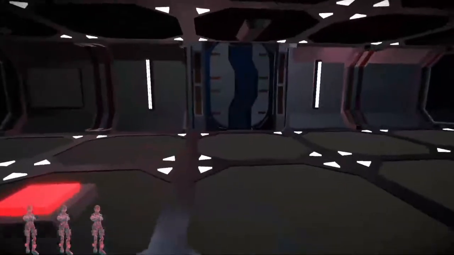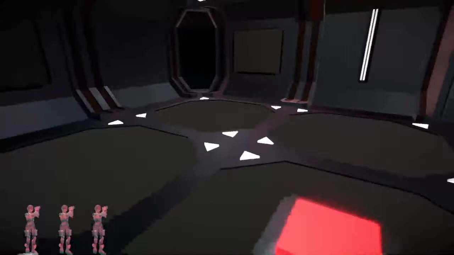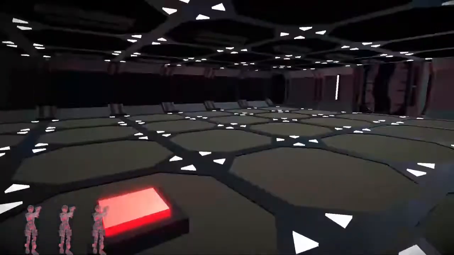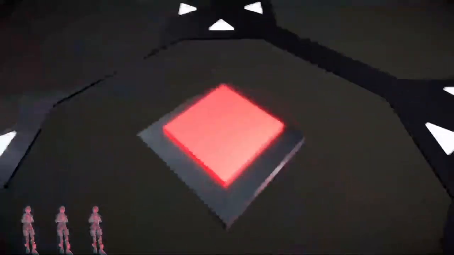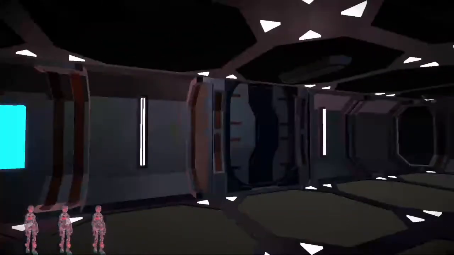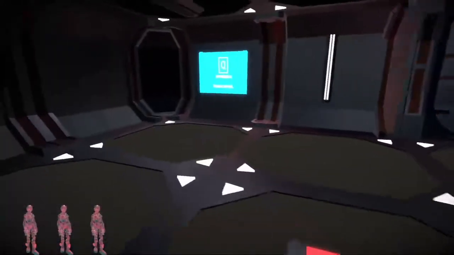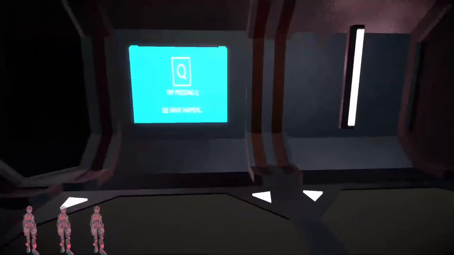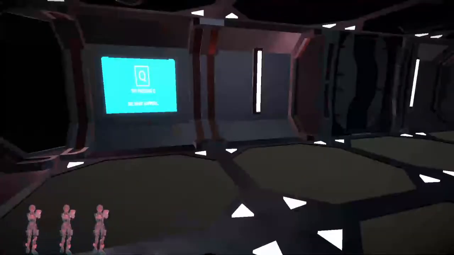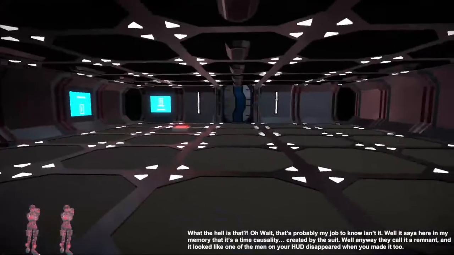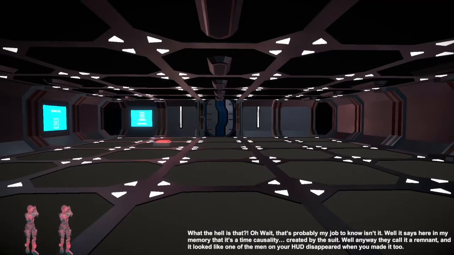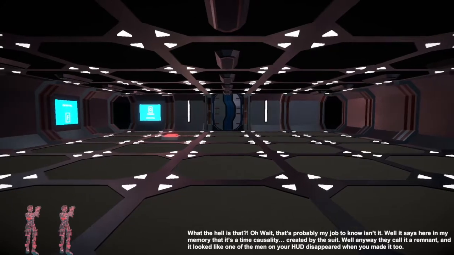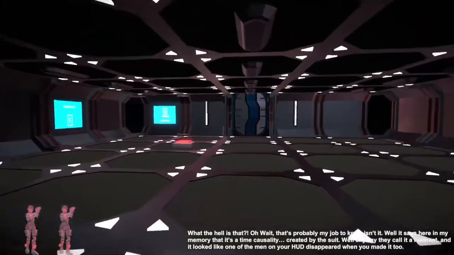So okay, so I've got jump. There's a sort of a weird red button here. They said push the red button. So the HUD presumably is the three little characters down the bottom. I'm not seeing anything else. Cool. It's green now. What did we do? I don't know. What does that say? Q. Try pressing Q. See what happens. All right. Oh. Is it, time causality.